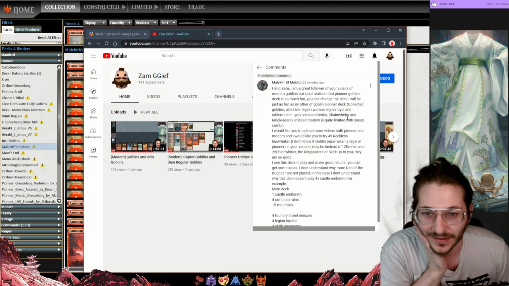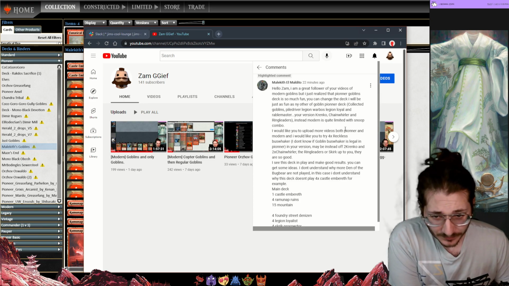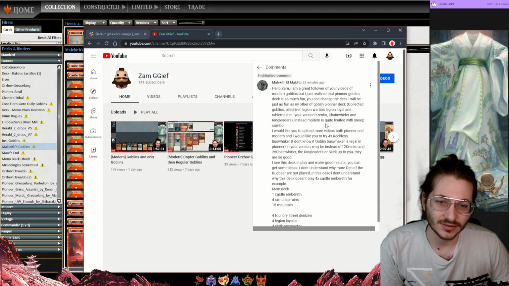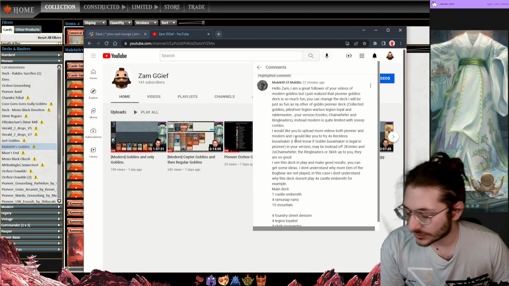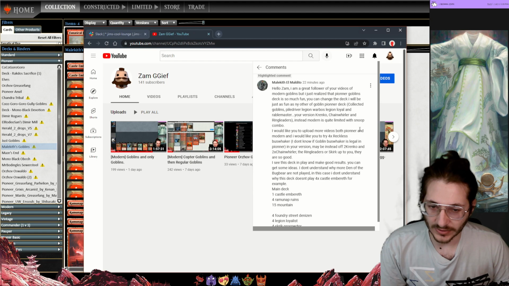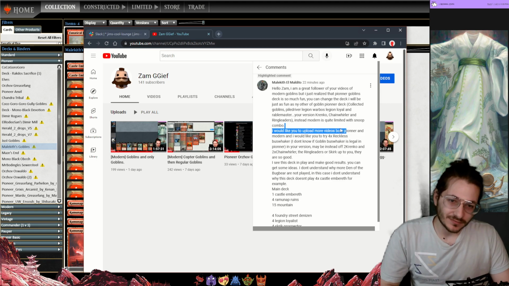Hello Zam, I'm a great follower of your videos of Modern Goblins, but I just realized that Pioneer Goblins deck is so much fun. You can change the deck, it will be just as fun as any other Goblin Pioneer deck. Collected Goblins, Pile Driver, Legion Warboss, Legion Loyalist, and Rattlechains, your version with Krenko, Chain Whirler, and Ringleaders. Instead, Modern is quite limited with the Snoop combo, and it's true. Snoop combo is so strong that it limits what you can do because, well, Modern really limits what you can do, but you know, it's so much more powerful than everything else.